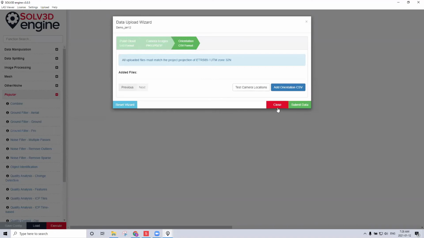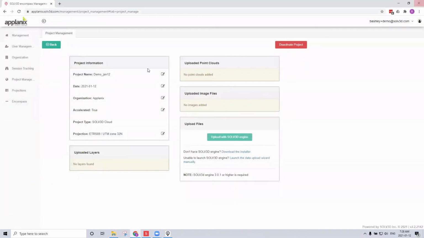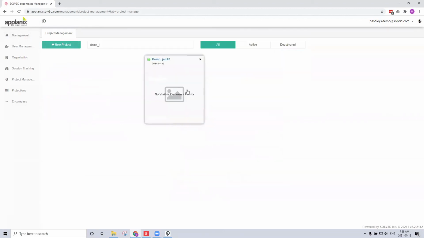All right, I'll close this, close that. So now this will probably take a couple minutes to upload that data. So essentially it's taking the data that's on my desktop, it's throwing it up in the Amazon cloud, and then Amazon's going to reconnect it back to the project, and we'll be able to look at it here in a second. It depends on the network and the size of the data. This is a pretty small project, so it probably won't take too long.